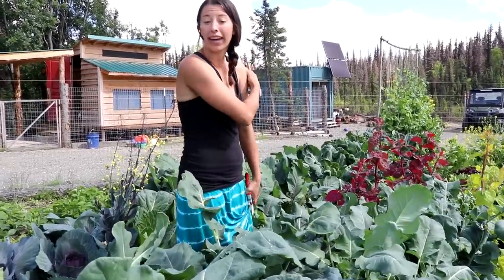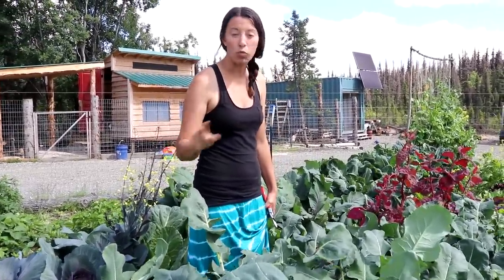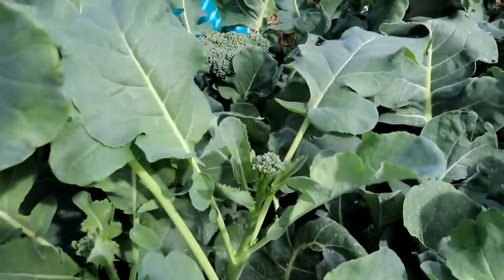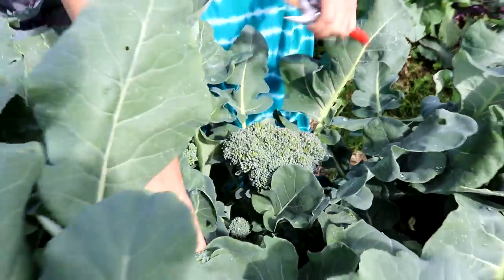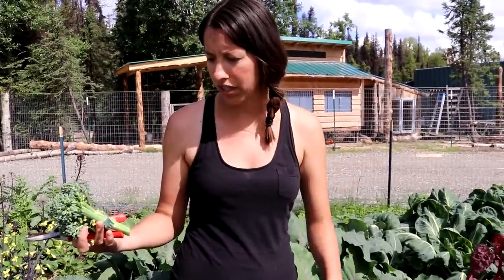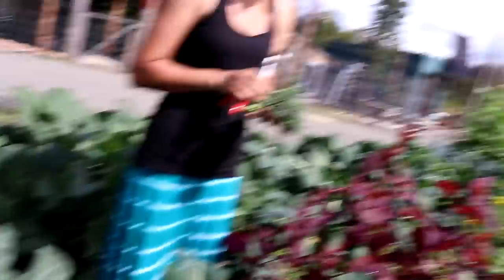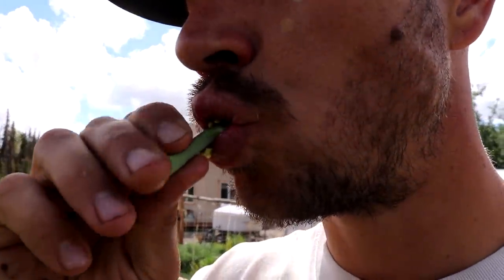Eric and I really like cauliflower — it holds up well to canning and freezing, so we grow more of it than broccoli. The broccoli is doing pretty good; we're getting lots of side shoots even off plants the bugs chewed. I'm going to snip a head that's about to flower today. Broccoli is awesome because you can continue to get side shoots even after harvesting the main head — that's not the case with cauliflower. The flavor is super dense with this weather.